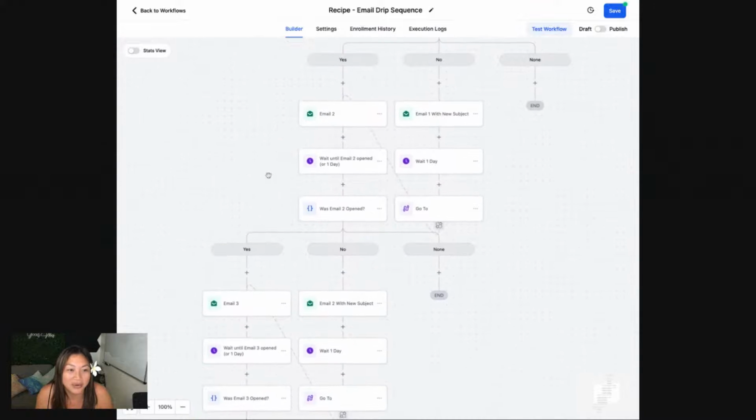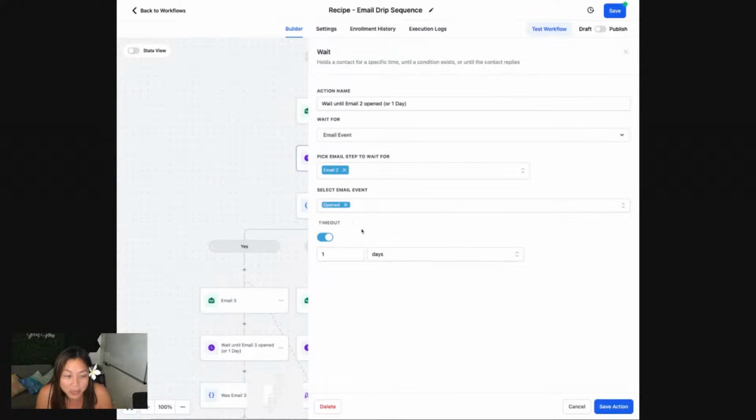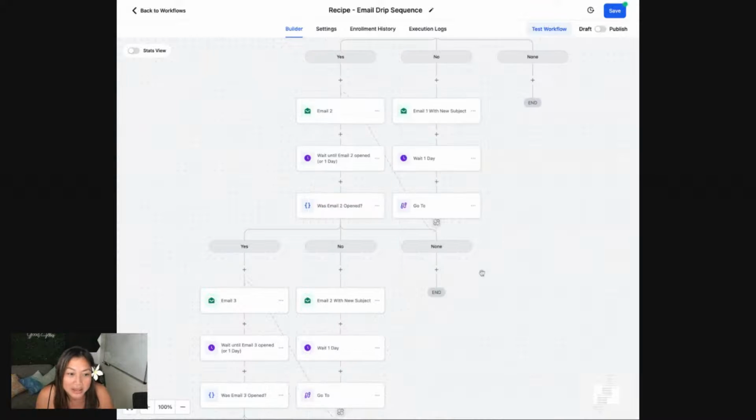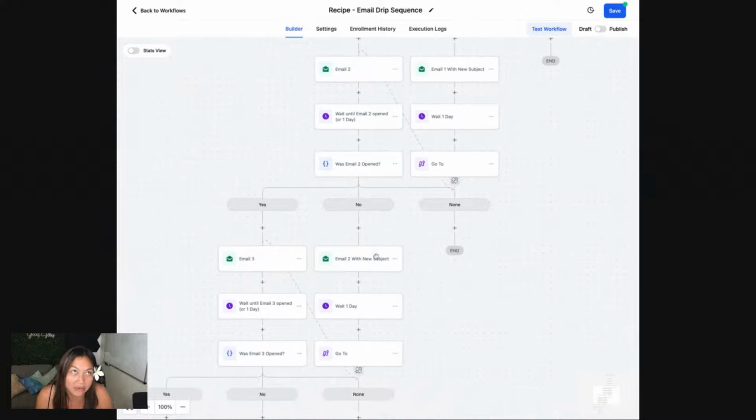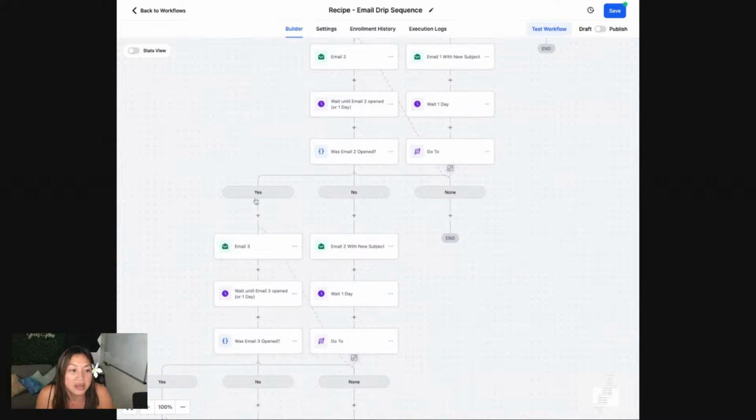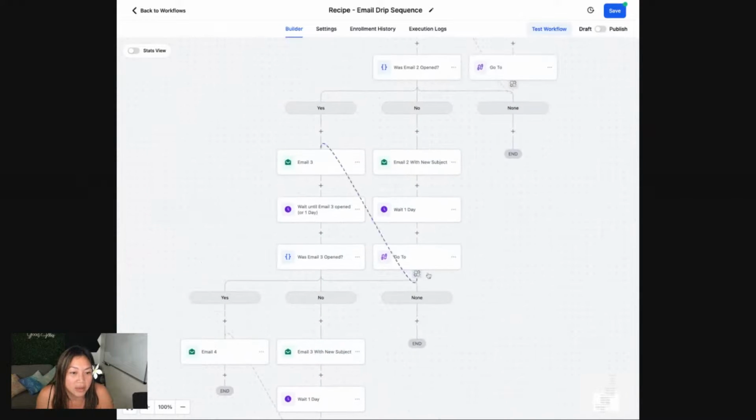So again, wait until email 2 is opened, wait a day, and then it does another if-else condition. Yes or no. Send another email with a different subject line. Wait a day, and if they didn't open it, send them back to email 3.